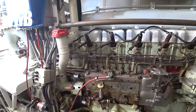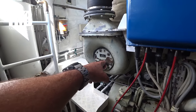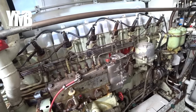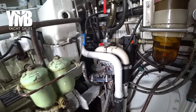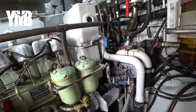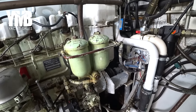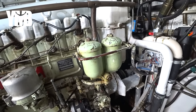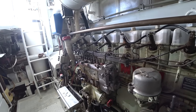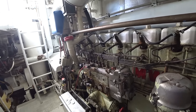Anyway, so this is an 8-cylinder engine with 340 horsepower, turbocharged. This is the turbo unit. You can see here the injection pump of the diesel. It is connected with a belt to a PTO, which provides the hydraulic power. It's back there in the dock, providing the hydraulic power to the bow thruster. The engine has 340 horsepower, and it consumes approximately 20 liters per hour at a cruising speed of 7.5 knots. Now this boat has 6,000 liters of fuel, so that means that in ideal conditions it will run 3,000 nautical miles. In real life probably it will be less.